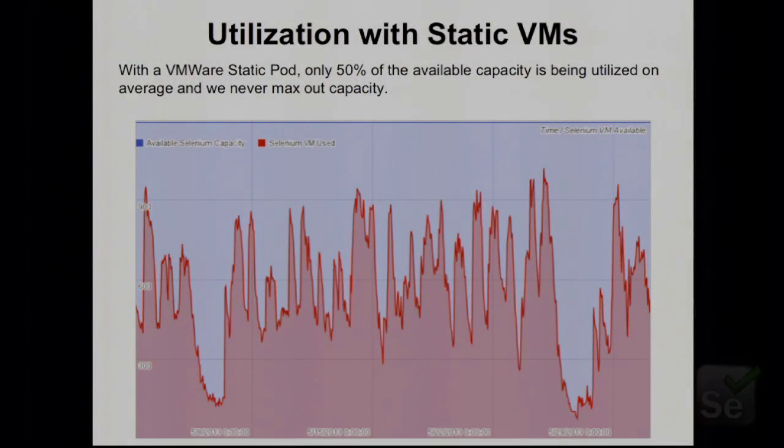I talked about utilization, so I thought I'll throw in a graph to explain the whole story about utilization. In that graph, we have roughly 1,200 VMs at that point. As you can see, at any point in time, we're not even getting close to utilizing 1,200 VMs. The average utilization is about 50%. Here you go, a time sink and a money sink in front of you. So that was a major, and probably also a good driver for justification when we wanted to move away from a static grid into a dynamic grid.